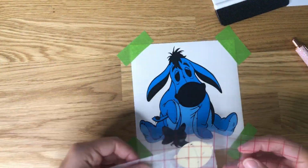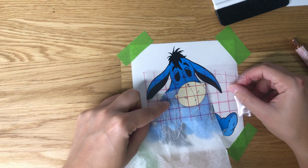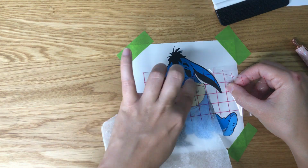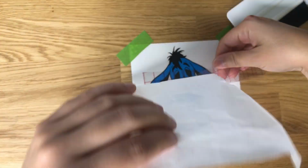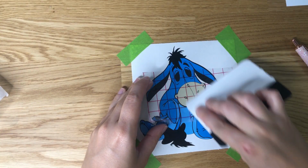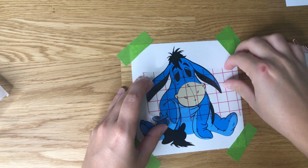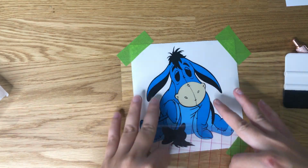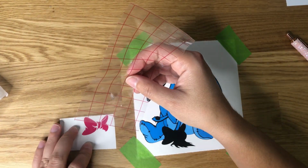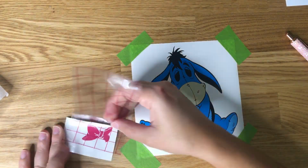Here I am putting Eeyore's nose, and as you can tell, even with this part, I might not have even needed the parchment paper because you can actually see where it goes, but I'm just doing this to show you guys. I hope I'm explaining this to you guys in an easy way that you're able to understand. Layering vinyl is something that I really love and enjoy doing, so I think you guys will too once you get the hang of it. It does take a little practice. You will mess up just like I have before, but you will get it, so don't worry.